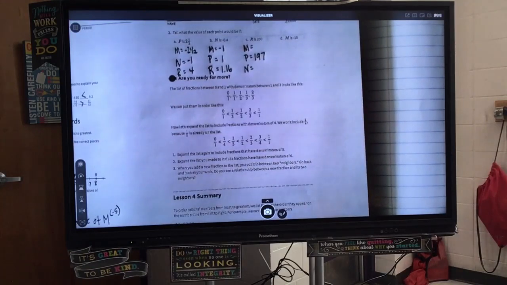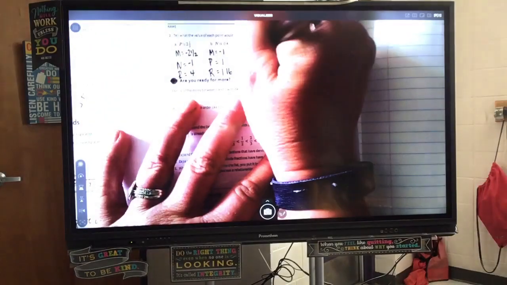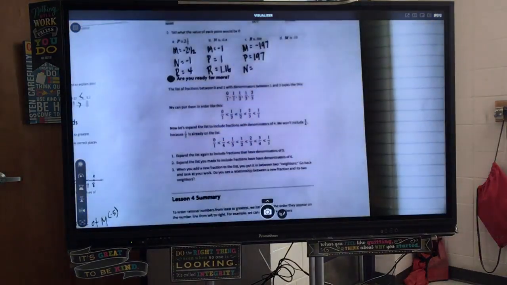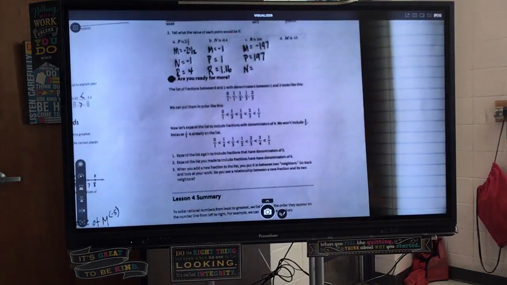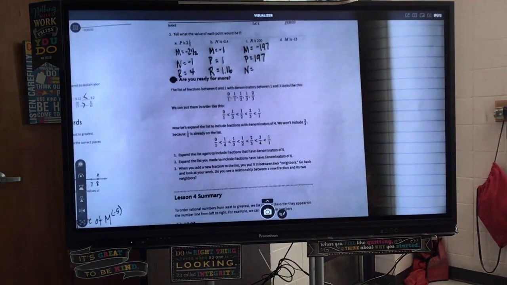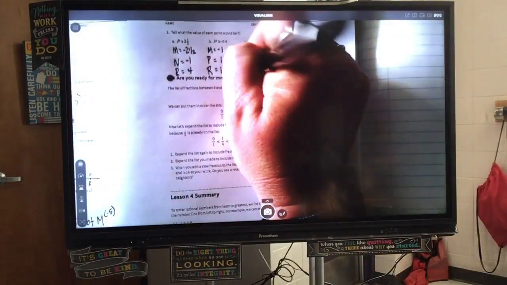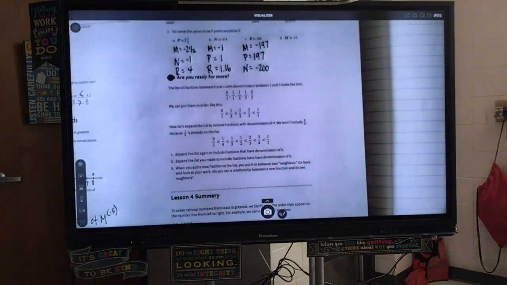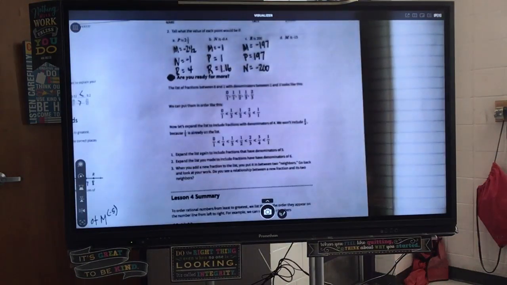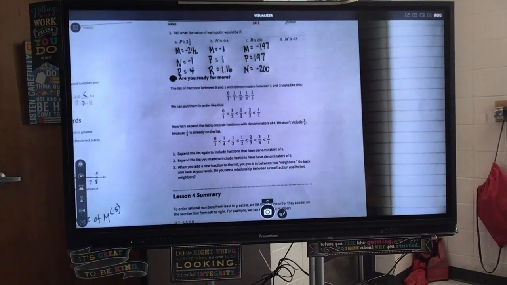What's the next one? We have M and we have N. What's another one? Okay, so in this instance, it would be -197. And then what about N? What do we have for N? Delilah? You said -200? Okay, and the criteria for N is what? Greater than M. Greater than? I meant less than M. Less than M. So again, doesn't have to be these exact numbers, but understand the criteria for each one.